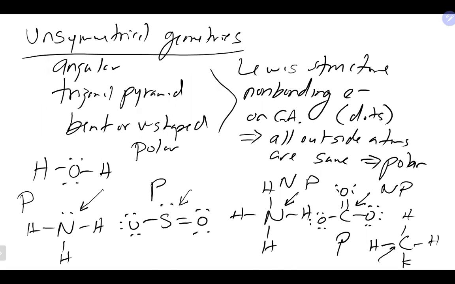If it's like CO2 where they go opposite of each other, it's going to be nonpolar. If it's like two that are kind of going towards each other in a linear fashion, it's going to be nonpolar. But you could have one that's linear where everybody's heading in the same direction in terms of electronegativity, then it would be a polar molecule. So that one's not too hard to sort of figure out. But everybody else, not too bad.